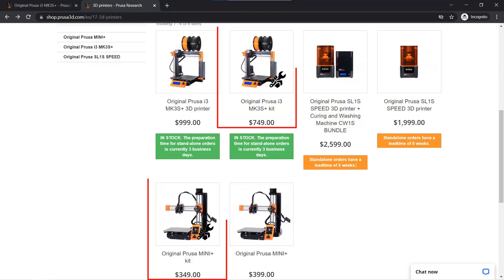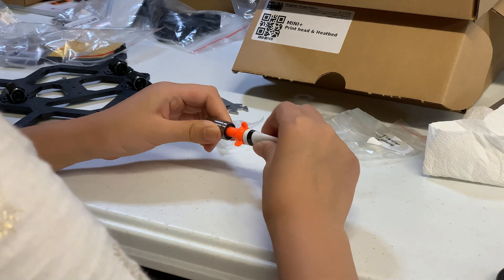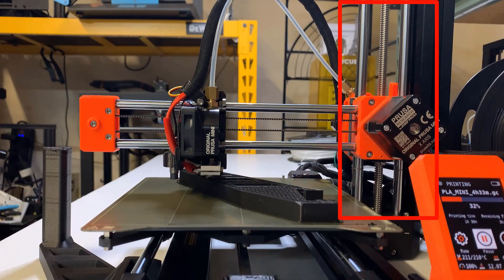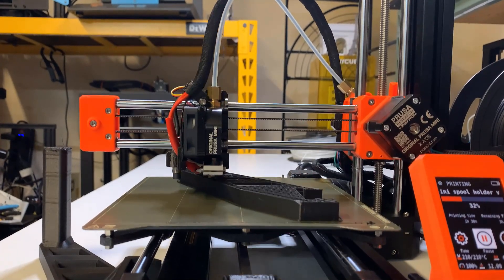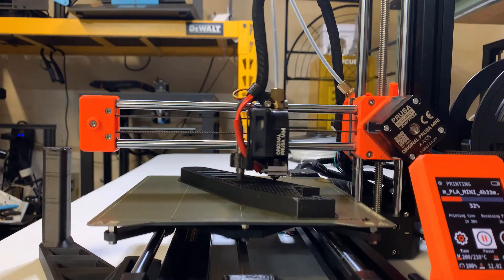Second, as the Mini Plus is almost half the price of the MK3S Plus, many brand name parts were replaced by unbranded or Prusa in-house developed parts, like the Mizumi bearings which were replaced by unbranded ones — you need to lubricate them one by one before use. Third, the power supply is still a delta unit but just 150 watts due to the smaller print bed. Fourth, since the Mini Plus has only one Z-axis, Prusa made it a Bowden tube setup to reduce weight. Instead of the Bontech gears and E3D V6 hotend, you get a Prusa in-house hotend assembly. This Bowden setup should print a little slower, but I can't see any significant negative effects on the print quality.